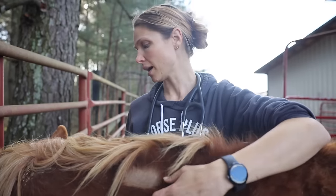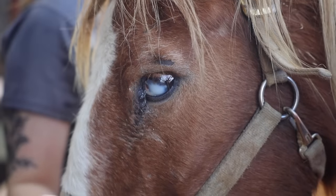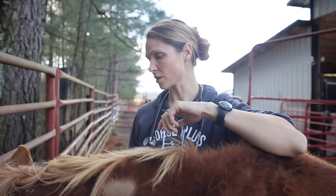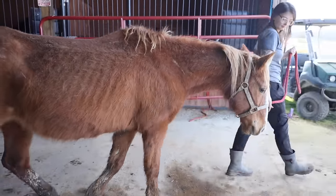So an eye that doesn't have signs of cancer or infection doesn't always have to come out, but I don't like to leave them open because they're prone to chronic irritation and flies and stuff get in there. So I usually just gently resect those eyelids, but I leave the glands intact so the eye can still lacrimate normally. And then I leave a little area open at the medial canthus. It helps owners with maintenance of the eye so they don't have to keep that area cleaned out and free of flies. And it won't make any difference to her. She can't see out of that eye anyway.